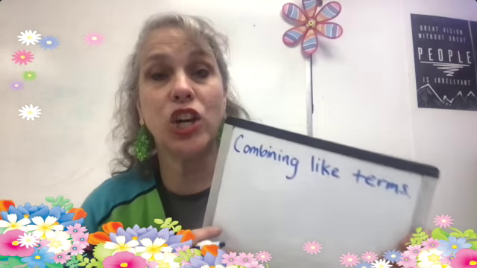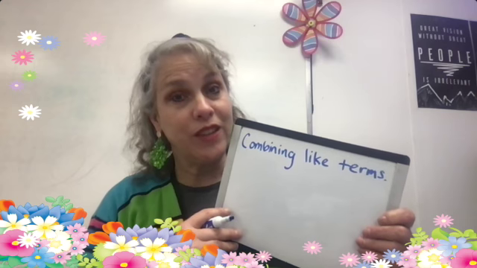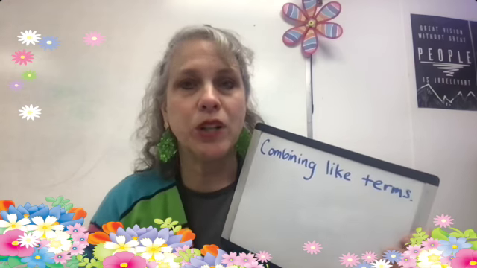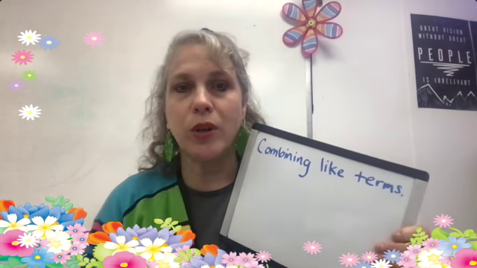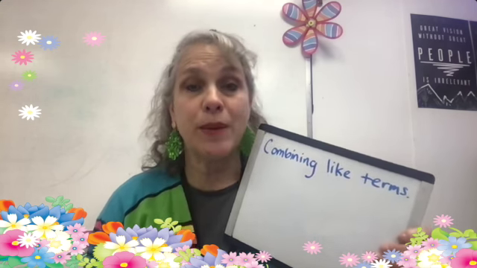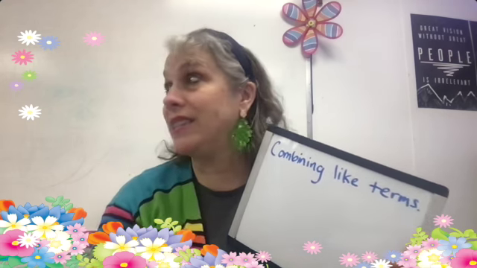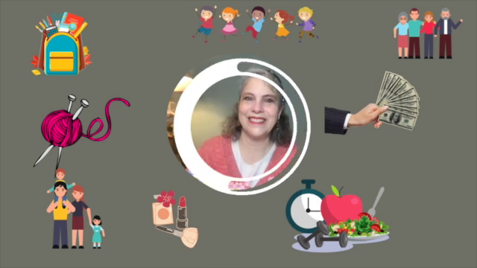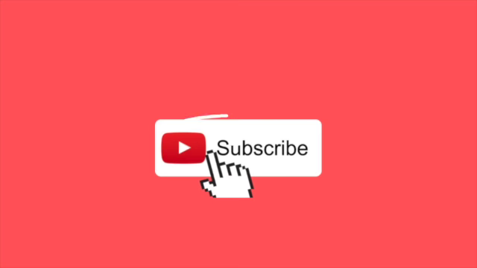Okay, so today we are going to start with combining like terms. Now, in one of the previous videos, we talked about what terms are. Terms are any number of letters or whole numbers that are multiplied together. And terms can be separated by a plus or minus sign. So it's important to know what terms are.